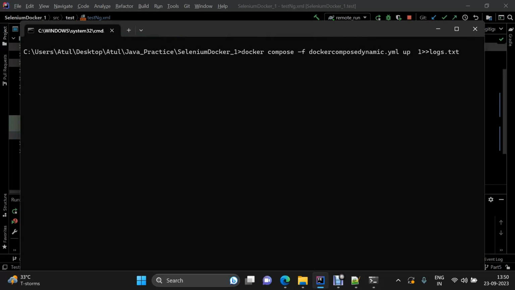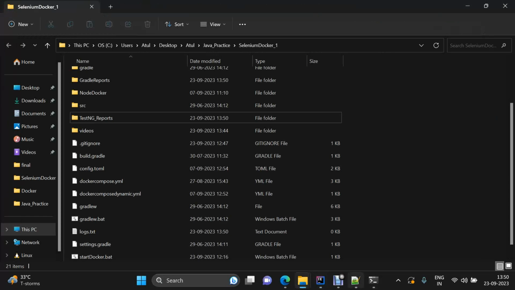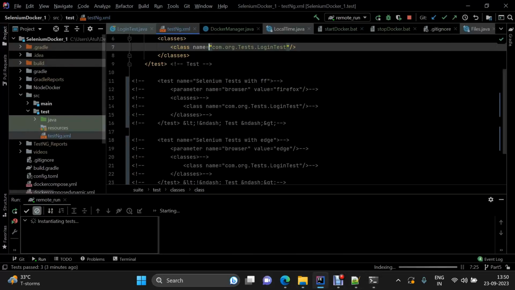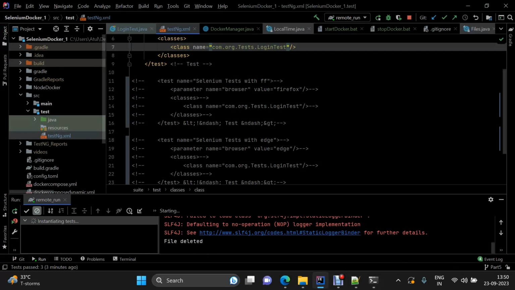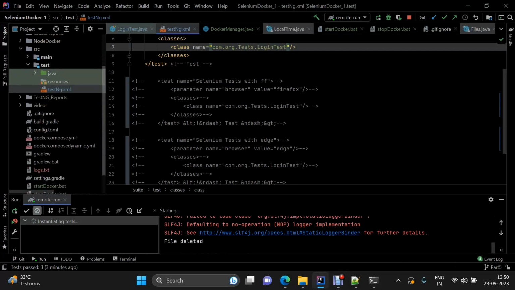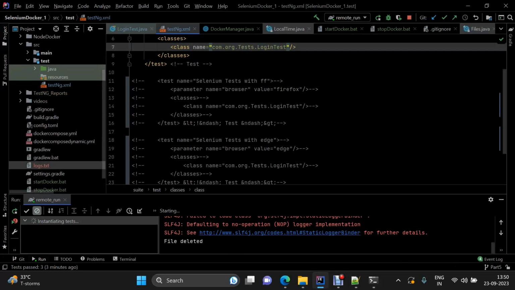Okay, before suite comes into the picture, we shall see the message file deleted as well, right? At this moment, a new file is generated.